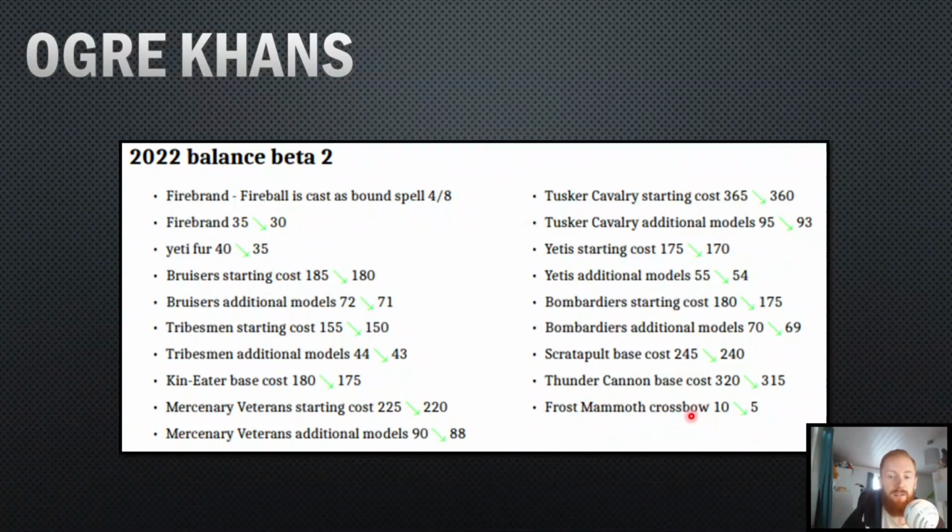Here I think they corrected a mistake, because you can choose for each weapon which shooting weapon you want. So it was actually an increase of 20 points if you pick double crossbow, which I think was not the original intention. But yeah, what surprised me slightly is maybe Mercvets going down, but maybe that was just because they are so glass cannon that they want to make them slightly cheaper. But yeah, these are also nice changes for the Ogre Khan.